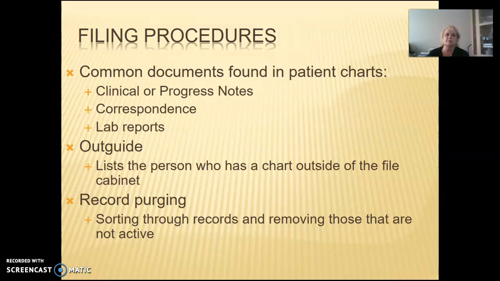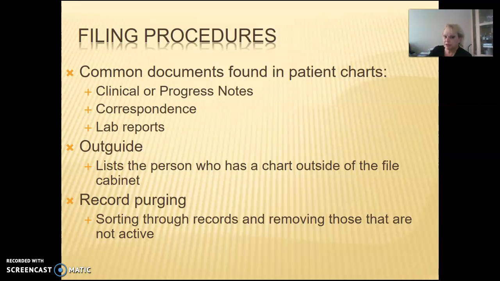So just in case that patient comes in that day for an appointment, you're not running around the office trying to find their chart. You look for it in the filing cabinet and then the out guide tells you, oh, it's on the doctor's desk. So then you can easily go get it and get it prepped for the patient's visit. So that's an out guide.